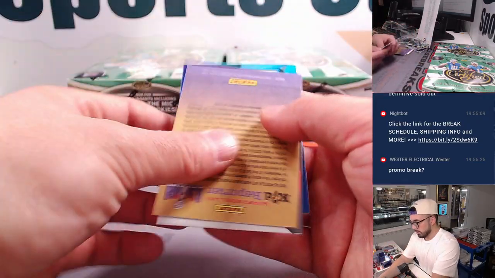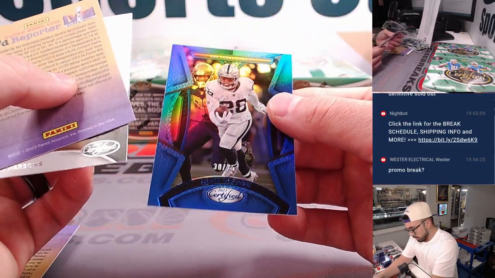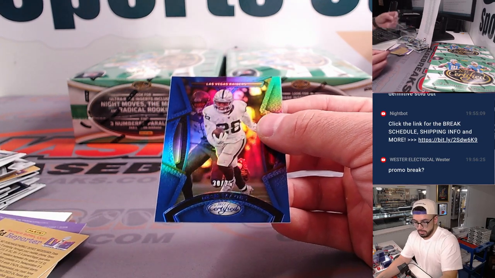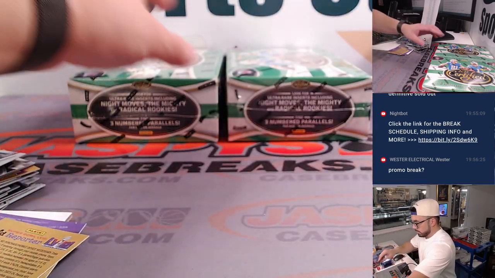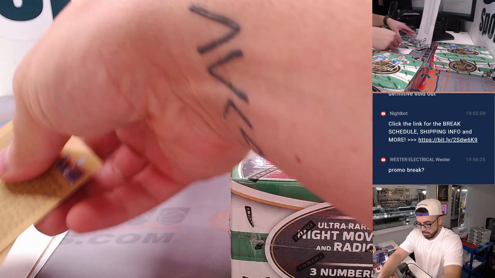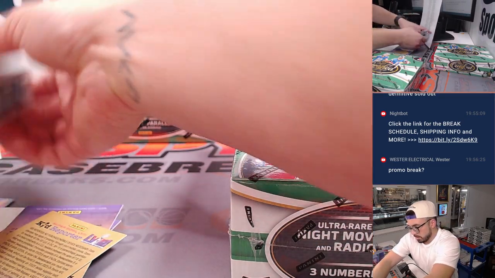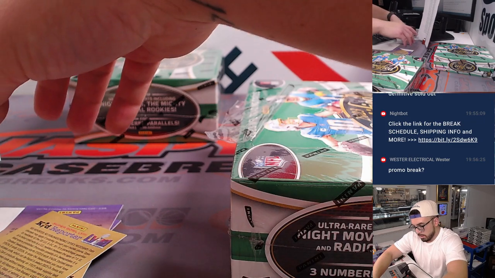And what was this right here? Micah Parsons and, wow, Josh Jacobs. 30 out of 75. That's something you don't see every day. Cool. Raiders, Las Vegas. Where you at? It's going to you, Jerry. And bust open. Let me just organize this box real quick. Organize these stacks. All right, there we go.